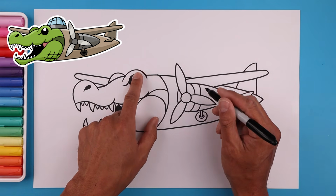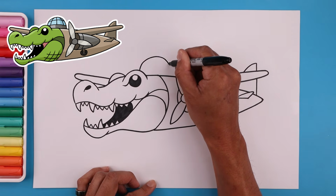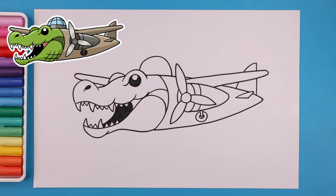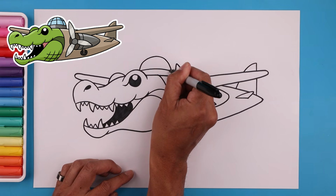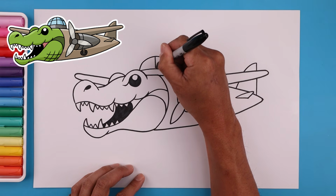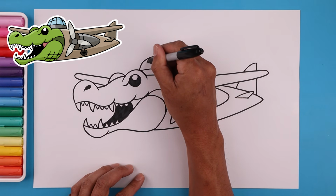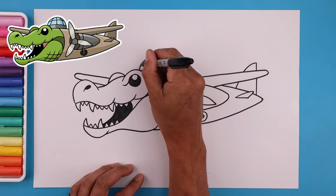Now just in behind the brow, we're going to draw that large cabin. We're going to go up, around, and then back down. Along the bottom, we're going to add that seam. And then along the top, we're going to add the frame of the window, starting in the center. And we'll add one more curve in the middle.